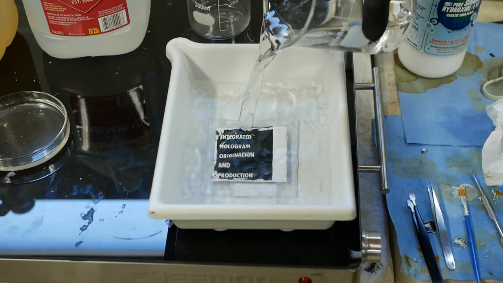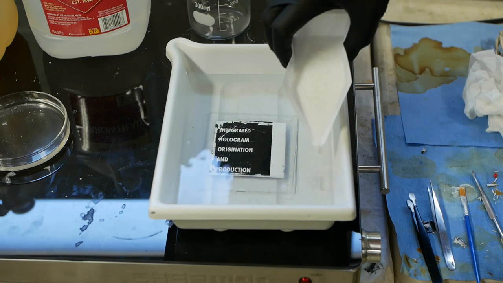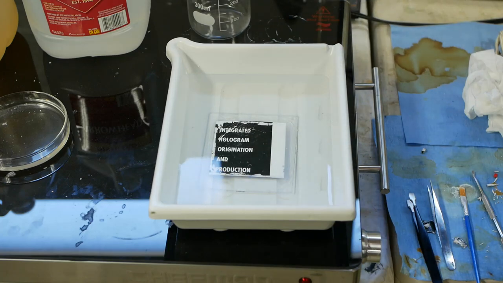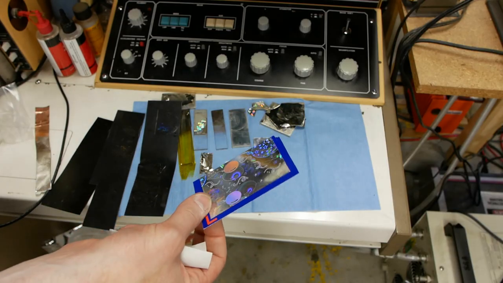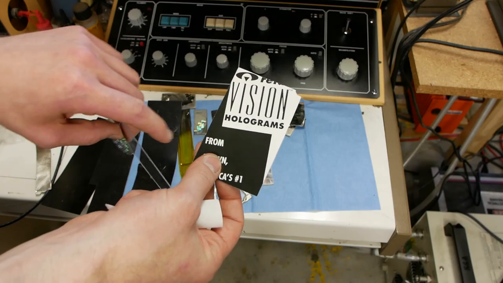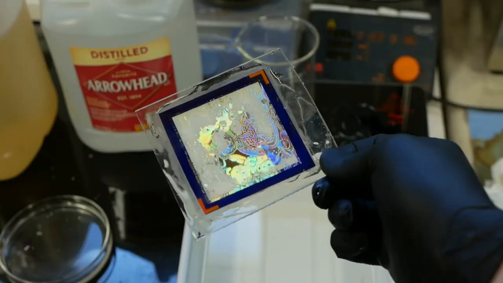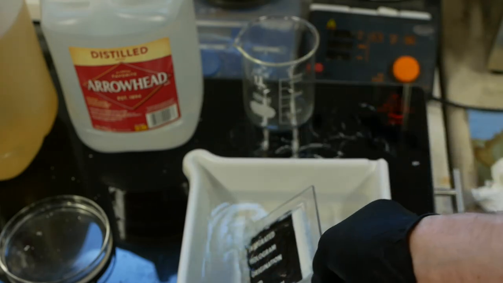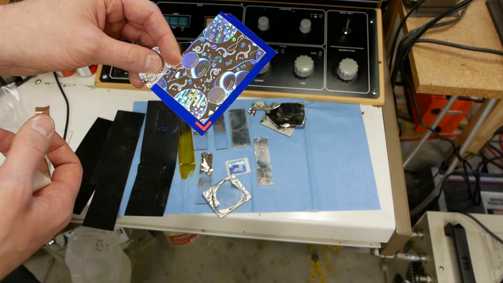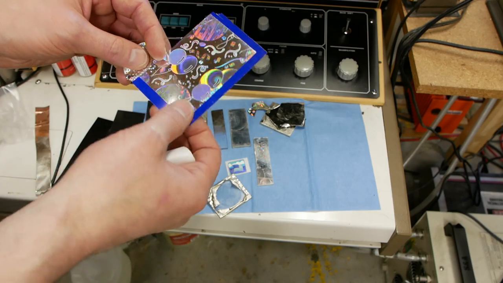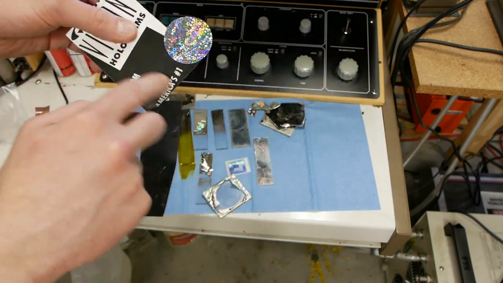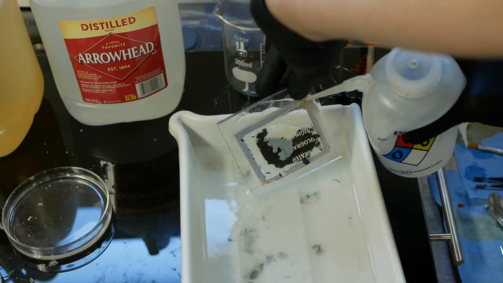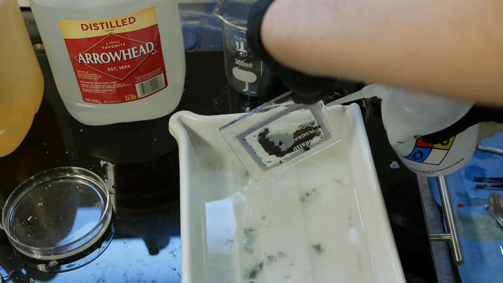Next, you want to dunk the mounted hologram into a concentrated solution of sodium hydroxide, basically drain opener. And the reason that we use this is twofold. One, if you are using a paper-backed hologram like this, the sodium hydroxide is good at dissolving the paper, and it's also really good at dissolving the aluminum. So this hologram is made by having a plastic pattern that has the pattern stamped into it, and then they coat the back with aluminum foil, very thin foil, and then press the whole thing together to make either a sticker or a paper-backed hologram like this. And so what we want to do is basically dissolve away everything except for the front layer that has the pattern embossed into it.